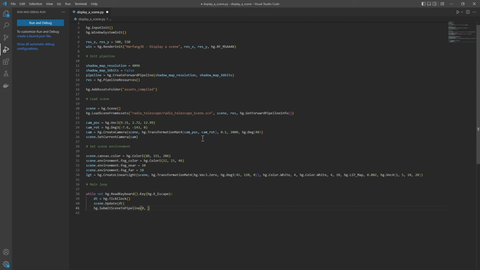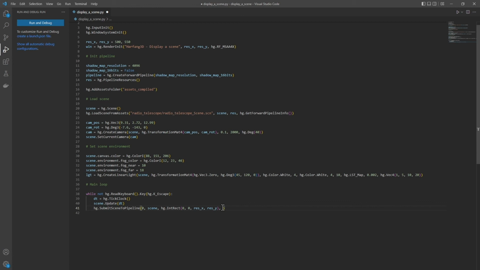For the concept of view, I refer you to the tutorial HARFANG First Steps. You will find a link in the description. We give it the scene. We define the rectangle in which this scene will be displayed in the view. It will occupy the whole view, res x, res y. The next parameter determines the axis on which the opening angle of the camera extends.